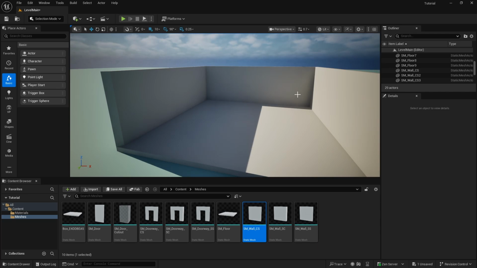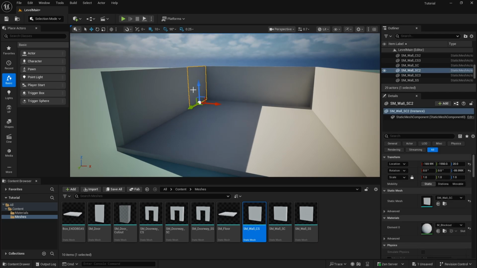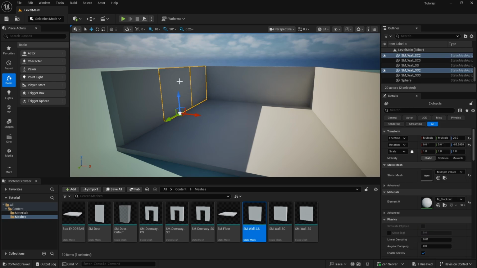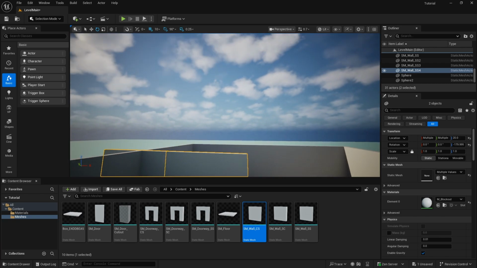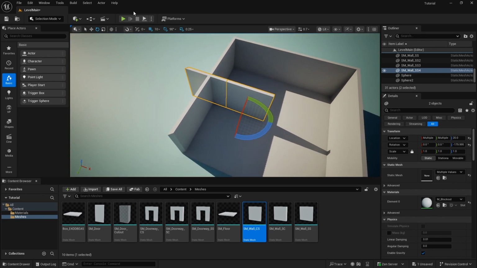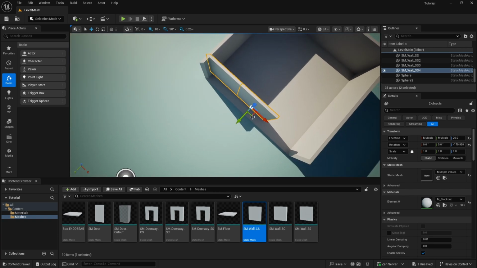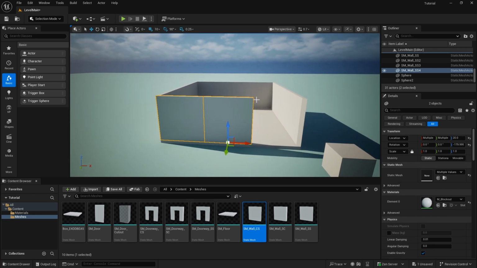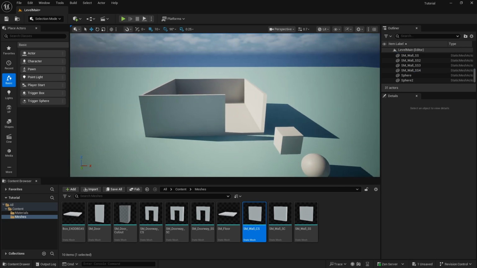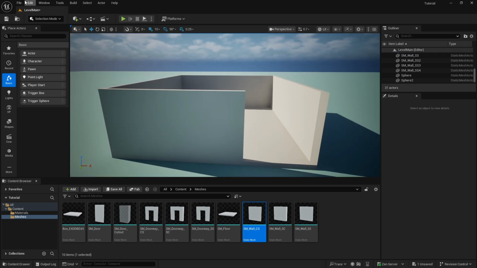Now let's maybe grab this and this, Control C, V, and rotate those. Let's see where I put, there it is. And now I'll just pull this one back. There you go. Now we have our room and our original stuff kind of right here. Let's save this. Now let's put the door in.